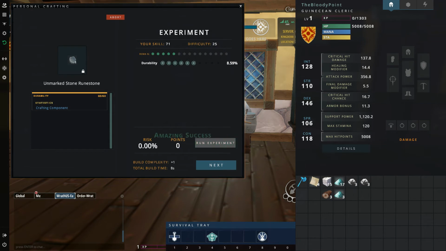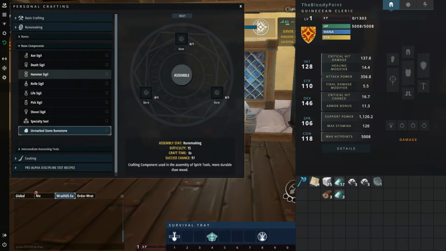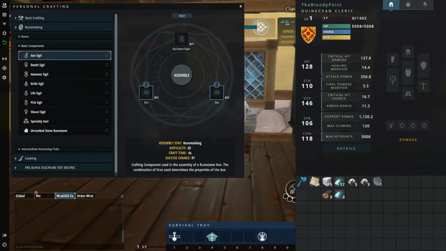Now, here we go, I got an excess on this part. Again, you notice I've got way more pips, I've got pips left over. Experimenting on the subcomponents like the runes is useful in that that durability bonus will translate to the final product. And for tools, durability is really important. It reduces your downtime in having to replace them.